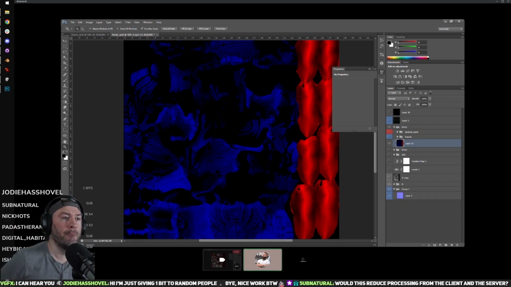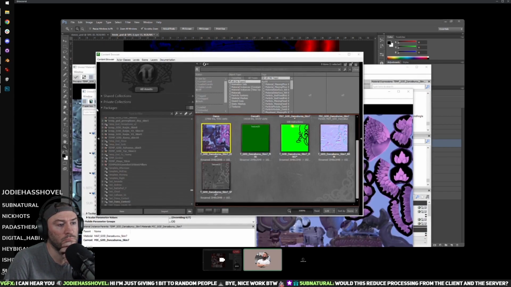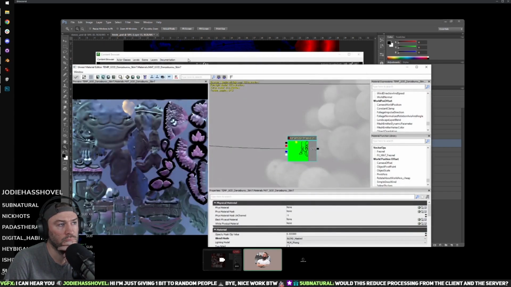This gets into how you built the shader for sure, and how the material system in your particular engine works. The images you're looking at here are authored for Unreal, but the masks were very similar for Gamebryo when we were working on Pirate. I imagine it would be very similar for whatever system Unity uses, but without having it in front of me, I don't know if I'd be able to just set it up. But I do have Unreal here, so I can show a little peek into Unreal.